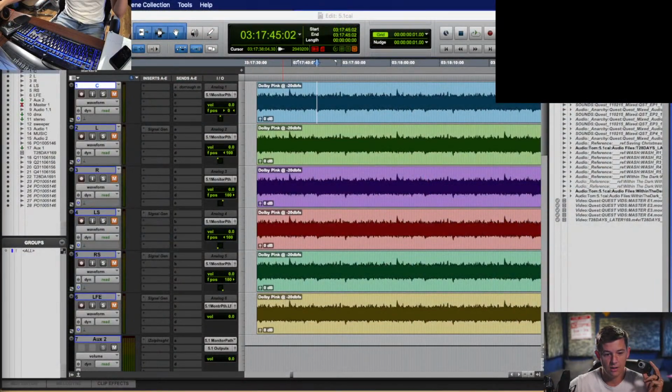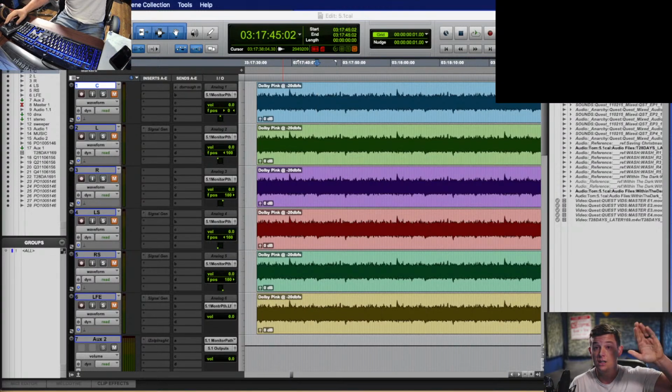and make sure the monitor level on your interface is all the way up, and then turn up the volume on each monitor. You test them one at a time, so left first, then right, then center, then surrounds and LFE, and set the level on the monitor until your calibration device, your SPL meter, reads 82 decibels C weighted or 79 decibels C weighted. Set them all, just set everything the same to start with.